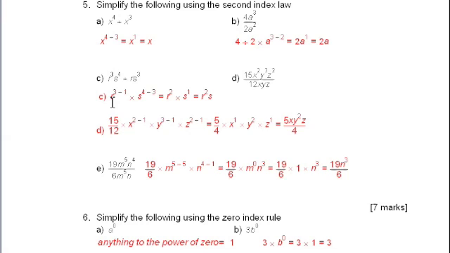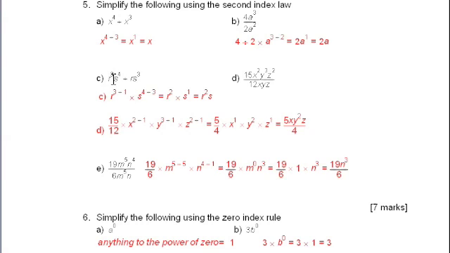This one here, when we get division and multiplication together like this, it's a bit tricky. But what we're in effect doing here is we've got 2 numbers with the base r, and we're dividing those. So r divided by r. So r to the power of 3 divided by r to the power of 1 gives us r to the power of 3 minus 1.